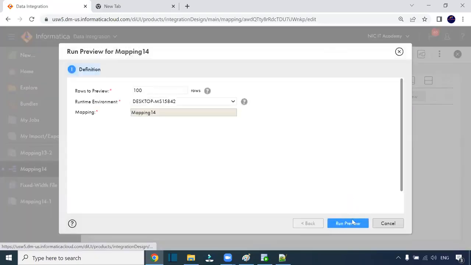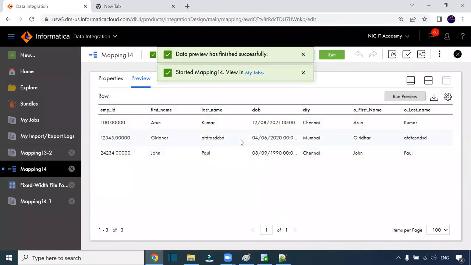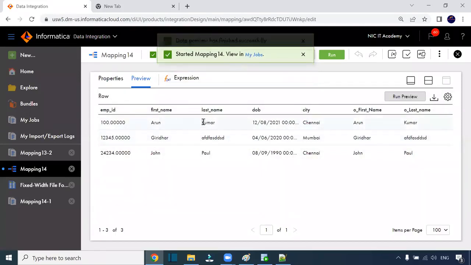So it will preview the data now. In expression, how the data is coming, like input and output, right? We have created O underscore last name, all this. So you have to preview like this only. Debugging here, you will do the preview. As of now, we do not have preview. See here, first name, last name.